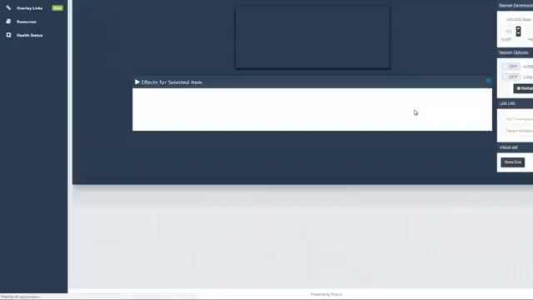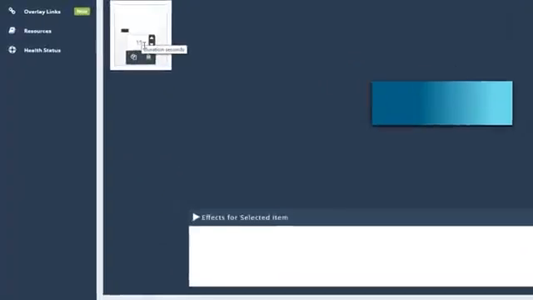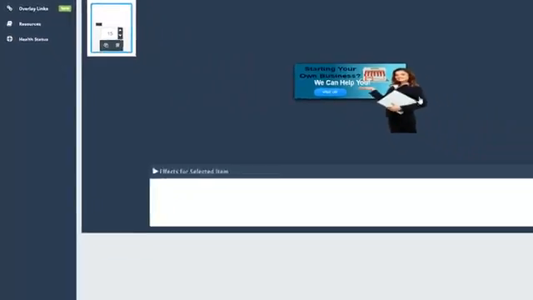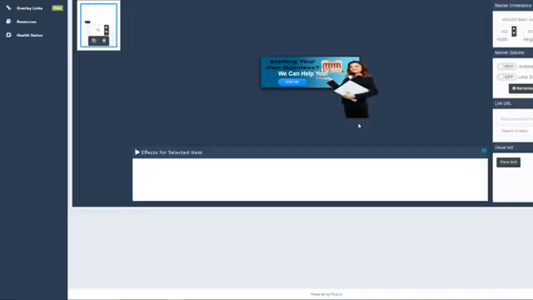So we go to use template, and the first thing we have to do is choose the duration. So this is how long that animation will take to actually take place. Simple as clicking up and down on here, then we click to actually add the banner into here. Now as you can see, not all of the images are in the banner. This is very cool. If you've used any sort of top-end graphics software, then you'll know all about artboards. Basically this means that your area that you can work in is actually bigger than what people will see at the end of it. So the fact that these things are hanging off the end of the banner is actually very cool, because it means that you can put things off of the actual working area and work with them later. You'll see what I mean in a second.